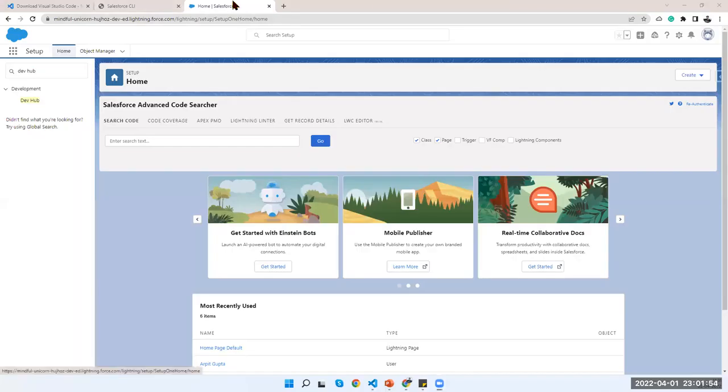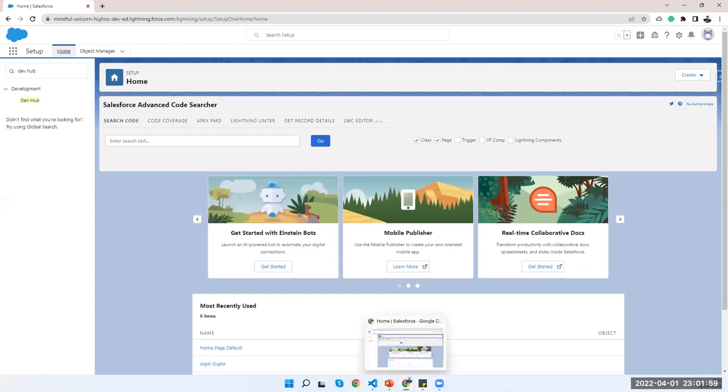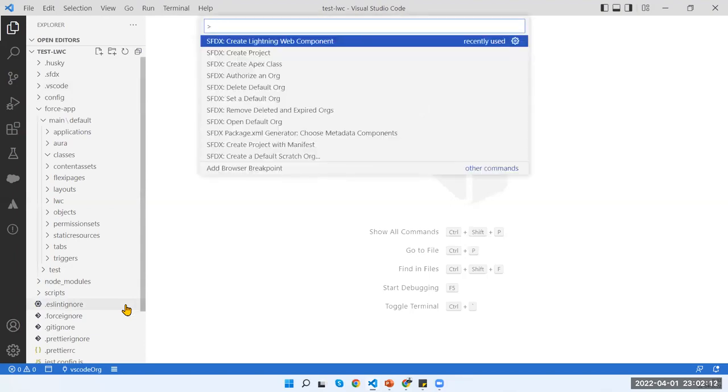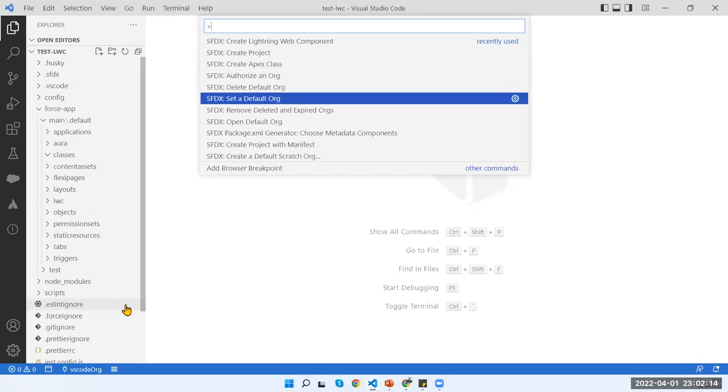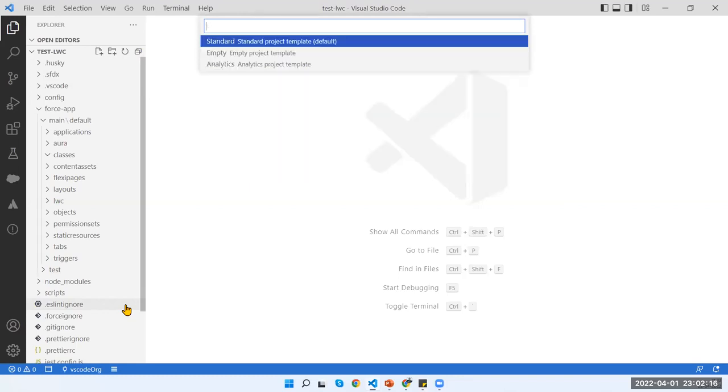As you know the Salesforce CLI commands, I will just skip this and create a project right away.